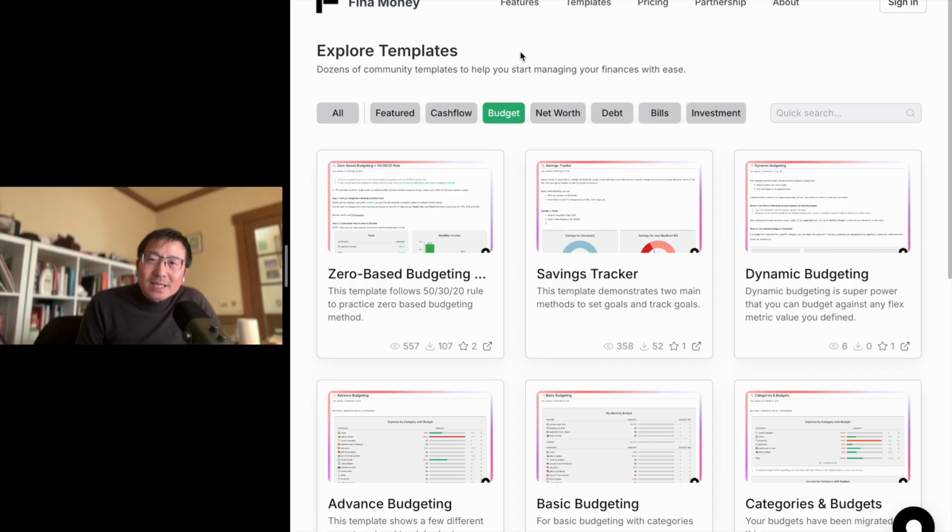First, I want to introduce the template feature, because we actually have a lot of templates, as you may already know. Under the budget tab, we have quite a lot of budget related templates. Let's do one quick overview, go through all of them and get some basic ideas, and then pick one or two and dive into how we build them. So you can learn the skills and apply them to your own building experience.